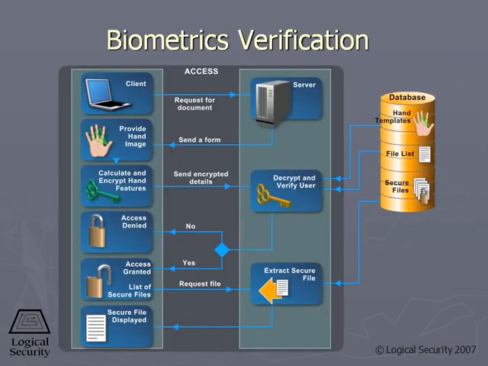So once again, the verification: the user sends the information over to the access server. It could be a domain controller or any type of access server that you commonly have. You don't have to have a specialized piece of equipment. It just has to have software to understand how to process this type of authentication information. Again, it's encrypted, or it could be hashed in the backend database, and there'll be a yes or no. Either there's a failure and access is denied, or access is granted. And of course there are issues with biometrics, just like everything else. There are always issues we have to look at.